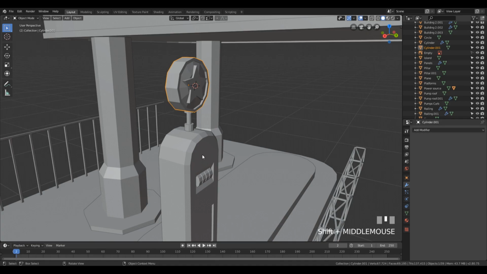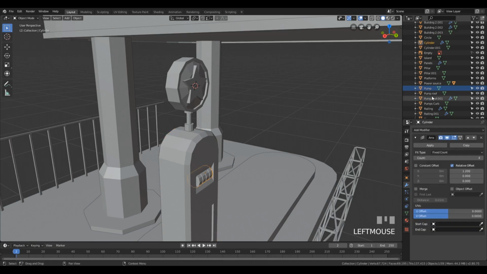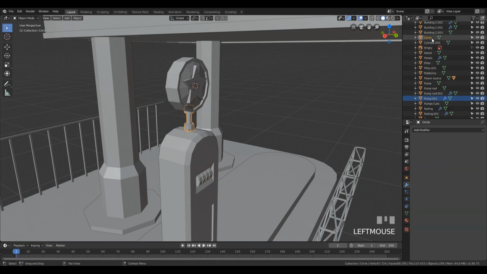And now we will name the object, so select this one and name it pump. And basically the other one as well, they will be numbered, so pump here and here as well.